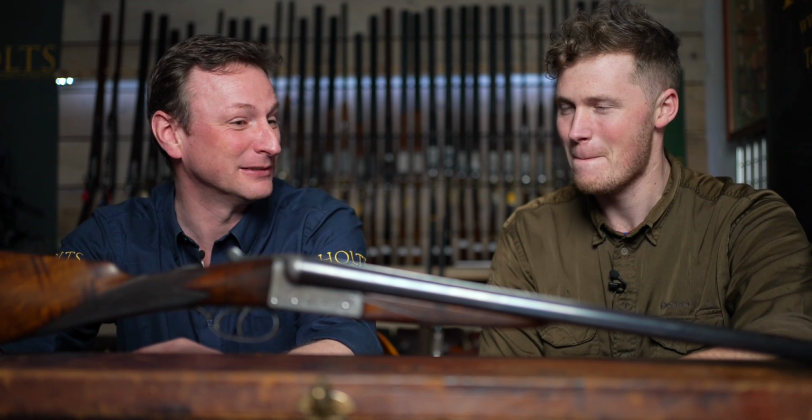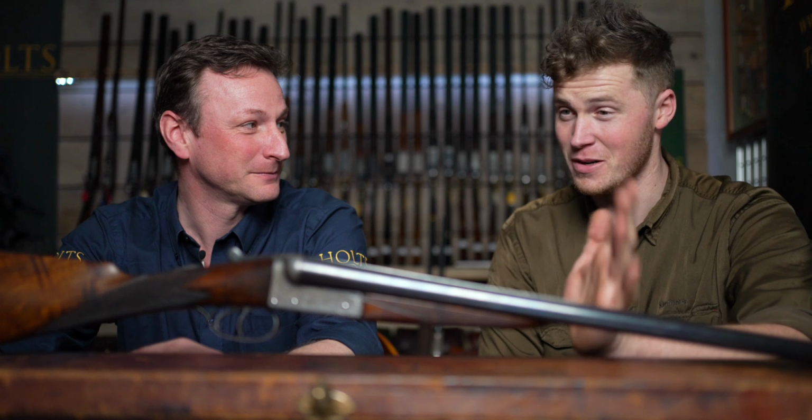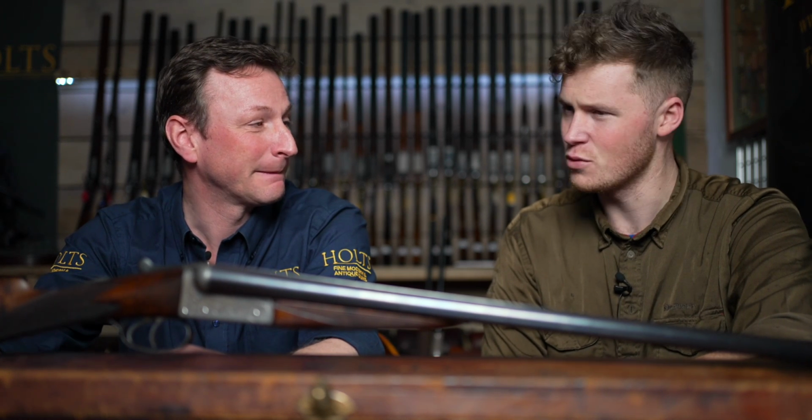It's pretty cool. You know, that's hand-built. Yeah. In 1910 by guys who knew what they were doing. And it's less than a cheap Turkish import gun. Exactly. Why would you buy that when you can buy one of these? Yeah. And the barrels are thick enough to take standard steel, no problem. Yeah. That is awesome. Nice and strong.